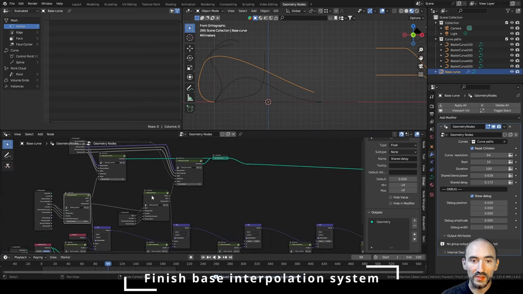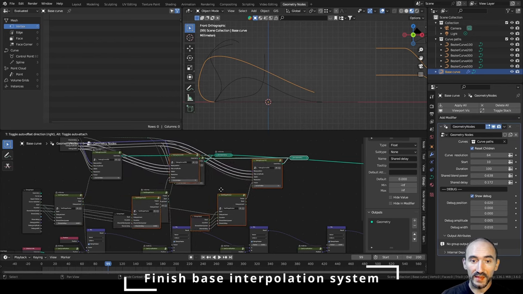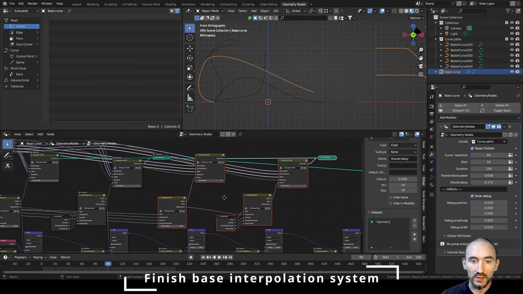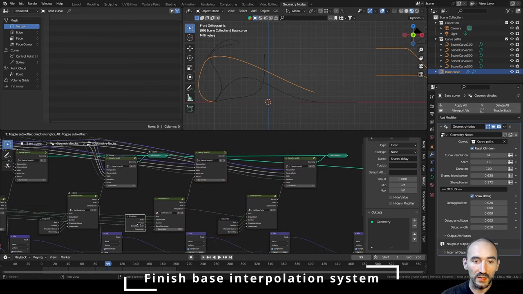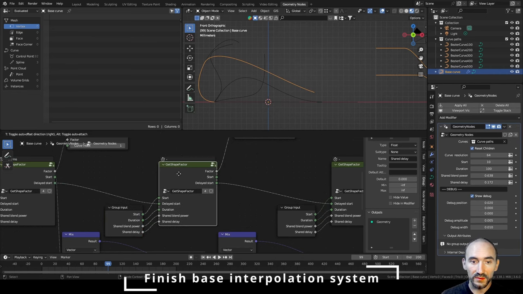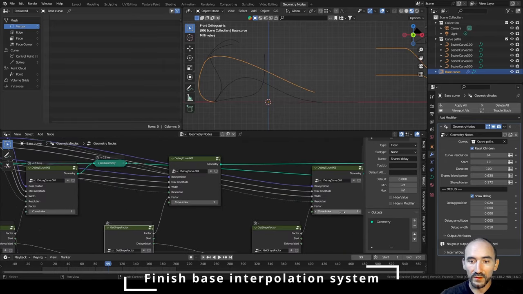Now that we have this result, we can easily duplicate these values, these nodes, with Ctrl-Shift-D to make the same linked values. We can move these nodes here. I can duplicate this value another time, start, I can drop it, select these two nodes, F, I can link these values here and link the delay of the previous to the next node. The same here, perfect. This is the third curve debug and the fourth curve debug.